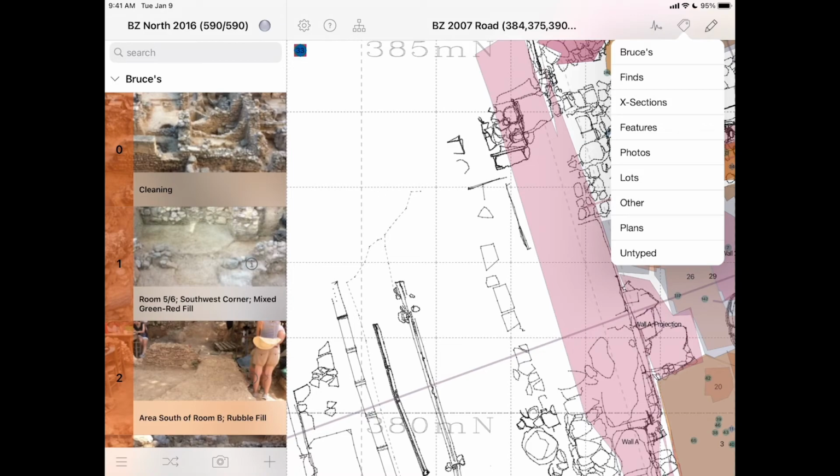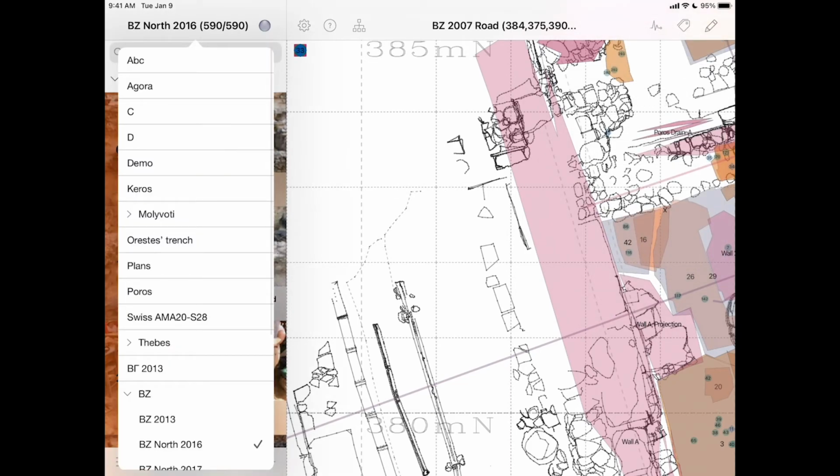So JSON is another app to support iDig. JSON is like what the configuration is stored in. So it can be read both by iDig and by a human, and a human can go through and edit it and make it however they want, and then iDig will read that and use it to configure what you see. The data itself is stored in the trench files. The configuration for that data is stored in the JSON files. Okay. So that's how you customize it for other excavations. Other excavations will have different type lists.